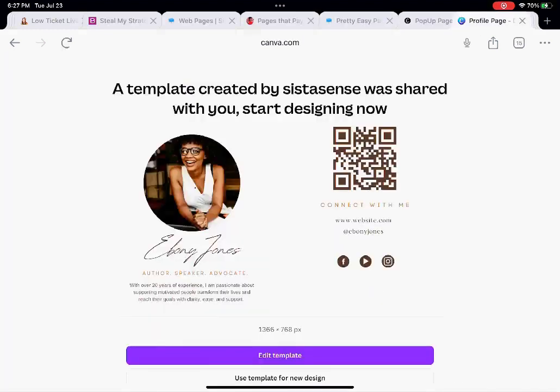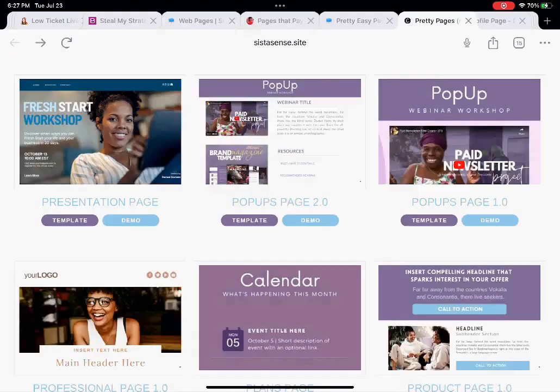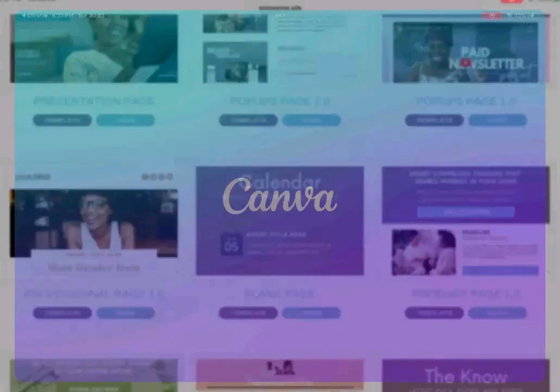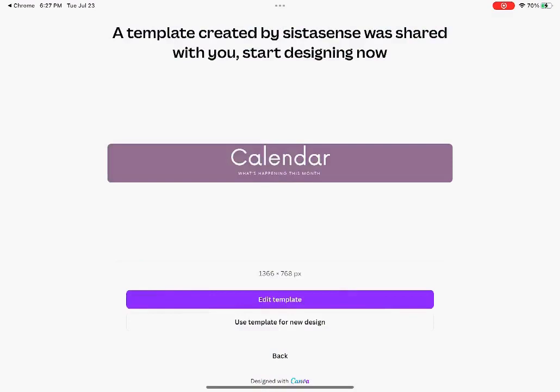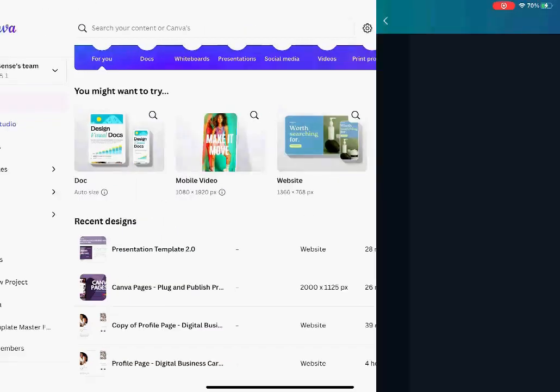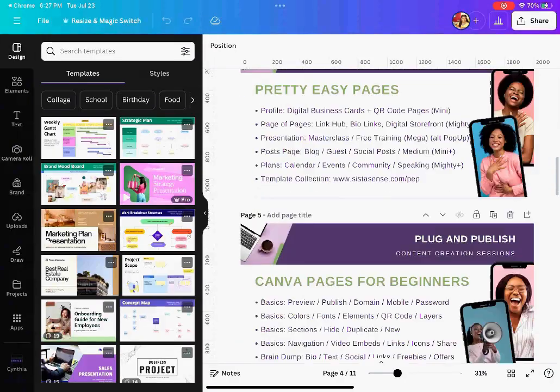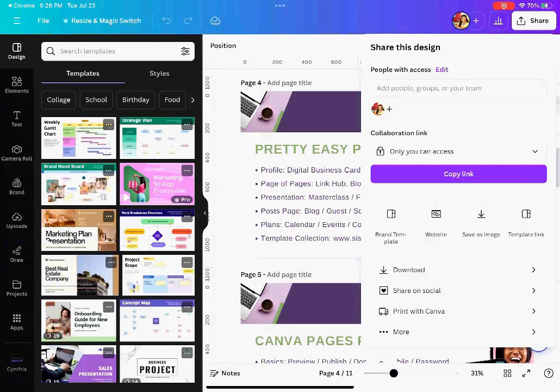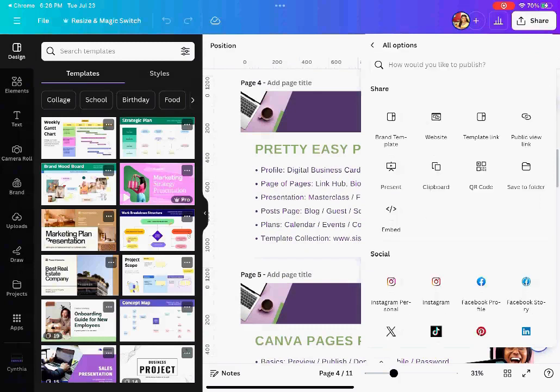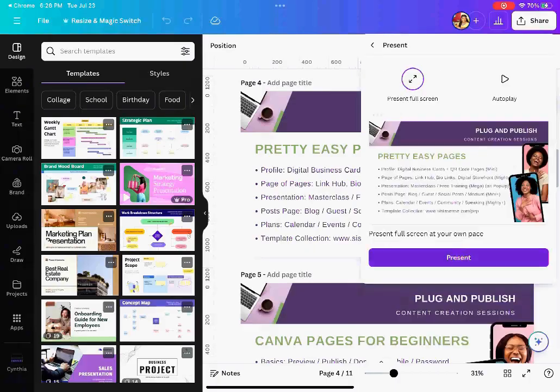Then we have the calendar. Some of you, probably like myself, have events that are happening, and you want to be able to share your upcoming events with people so they know what's going on, okay?